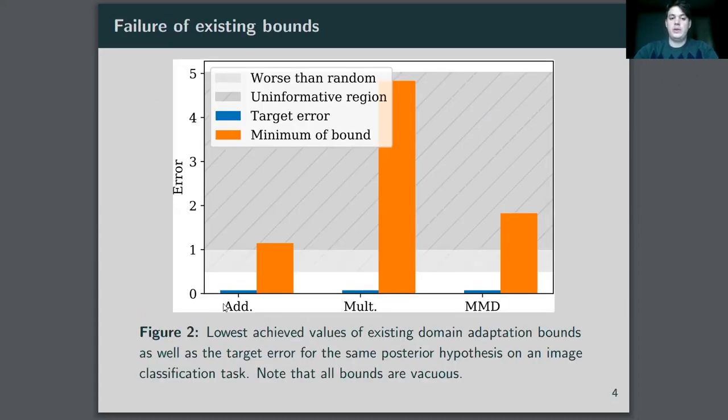And for the bounds that we have looked at without using the technique that we're going to talk about with data-dependent priors, we find that both the additive and multiplicative type bounds that we've looked at both fail to be anywhere near informative. So we see down here the blue is all the target errors. We can ignore this one, but the bounds themselves are quite different in size, and this is the best that we were able to get. So not very good.